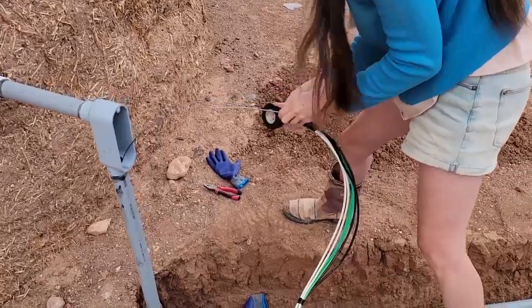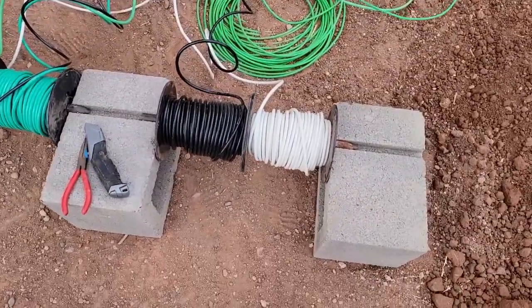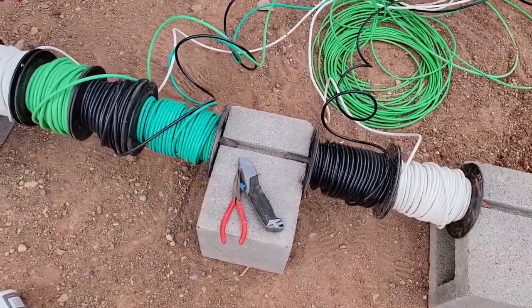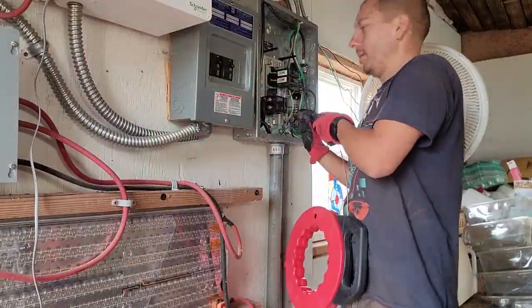So while Jess is firmly attaching the wire to the fish tape, I assembled a little reel stand for the wire, and hopefully that'll make things a little easier to get the wire off the reels. Okay, ready? Pulling.